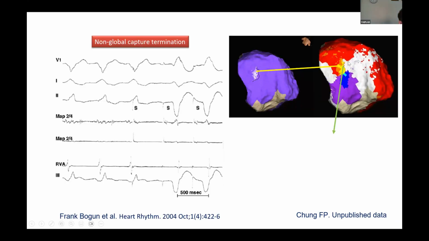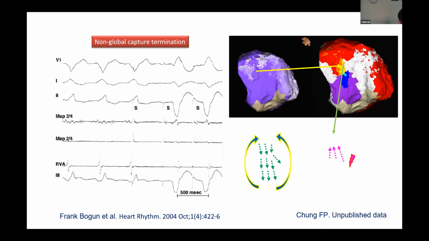So the hypothesis is that we are pacing at this part. It's just like when we pace at the adjacent bystander, it has both the orthodromic capture and also the retrograde capture. The orthodromic has reached the ERP, so therefore it did not bring the ECG morphology and did not have the global capture. But the retrograde capture has reset the tachy, so therefore the tachycardia was terminated.